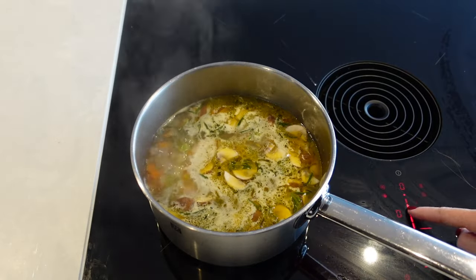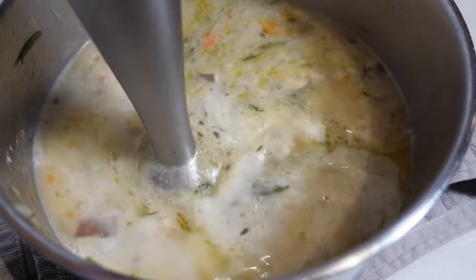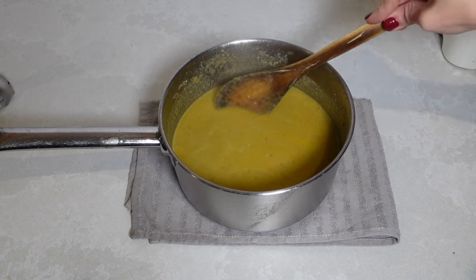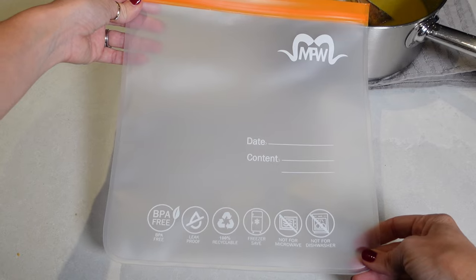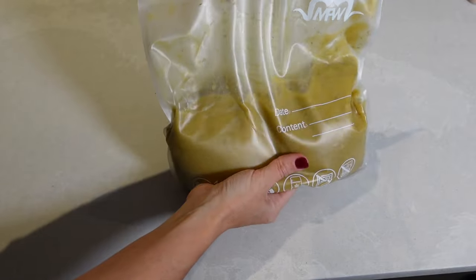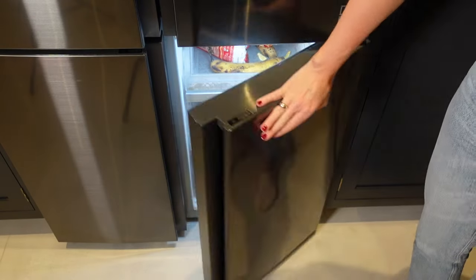After 15 minutes I'm ready to blitz this down. I'm going to keep everything in here so that my gravy is really nice and thick — the best gravy has to be thick, so if you strain it you'll lose all that texture and make it a lot thinner. Once it's been blitzed, set it aside to cool, then pop it into a freezer bag or Tupperware and straight into the freezer. Just pull it out on Christmas Eve and your gravy will be ready to heat through on Christmas day.